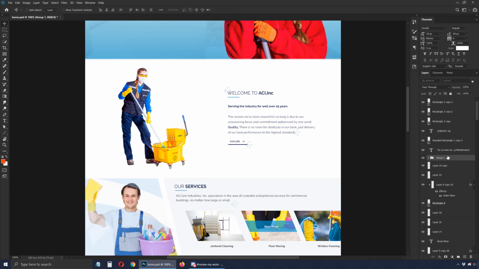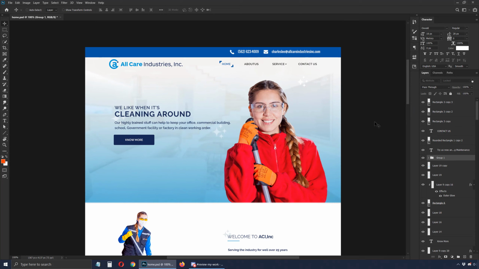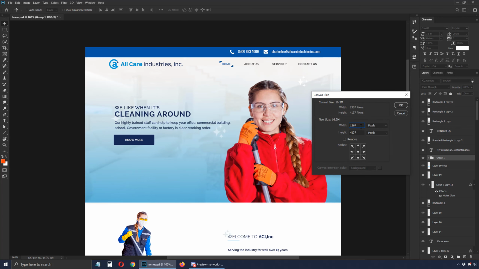So I'm not really sure why the designer did not take a few minutes to actually organize it, especially when he actually sent it for the review. He was quite excited to get the review. Unfortunately, I'm not going to be all that nice because this is just the beginning. Let's have a quick look at the canvas width, and it's 1600, 1920. No, it's 1367. Why that's the case, I have no idea. This is not standard by any measure. I'm not really sure why he chose this particular size, but it doesn't make any sense. So that's another big mistake right there.